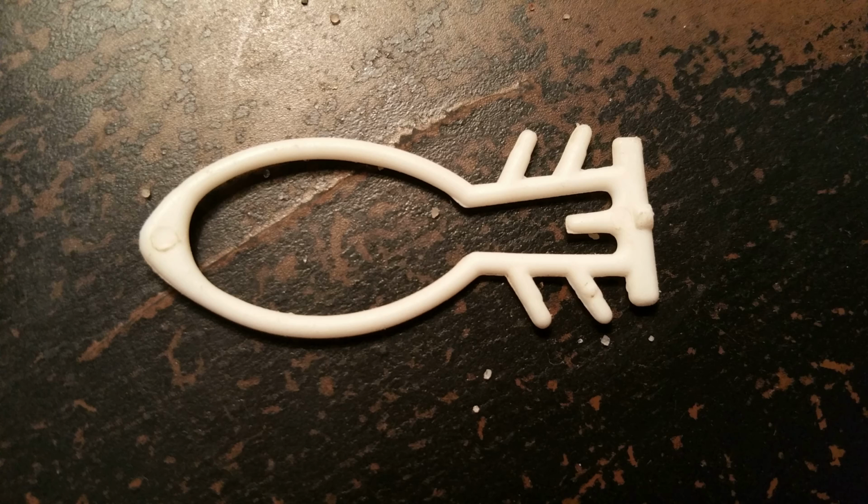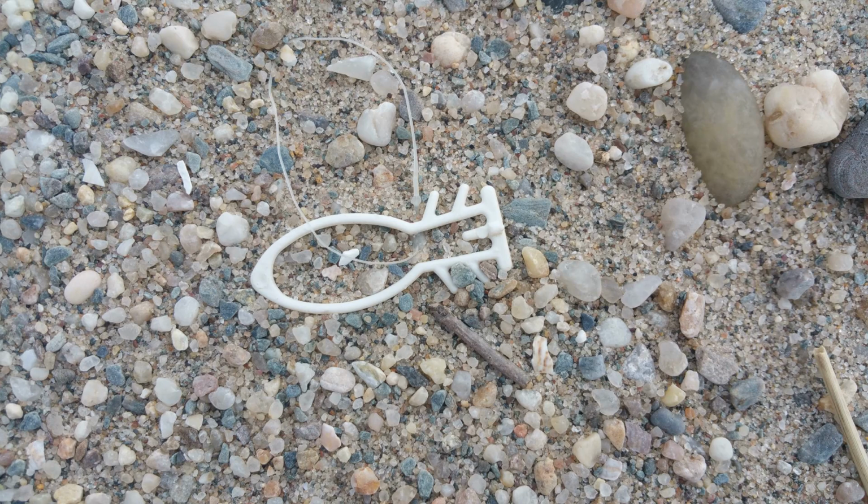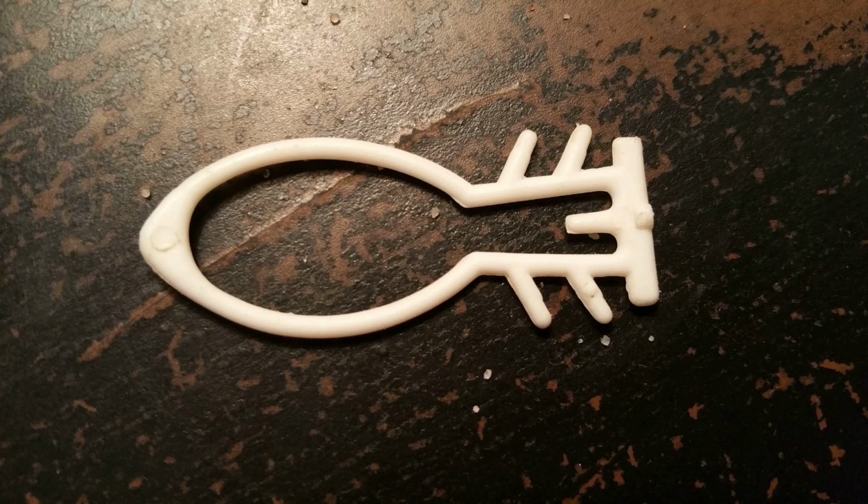The third item here, this is actually the first time I found this, but I found more than one of these. I think some of the people I was cleaning with today found them too. So I'm not sure what this is. As I usually say to fellow beach cleaners, if you don't know what something is, be wary of it. You probably don't want to pick it up, but this seems harmless enough. I'm just not sure what it is. To me it looks like a plastic shaped fish. I don't know if it's a toy or just a trinket or something like that, but if you've seen it before and have ideas what that is, I'd definitely like to know that too.